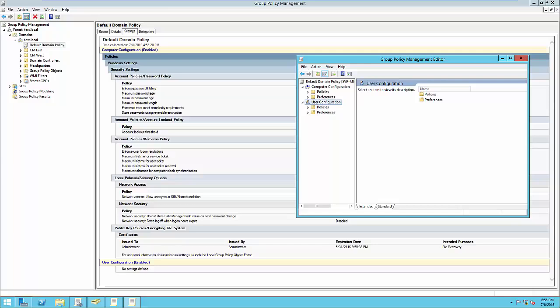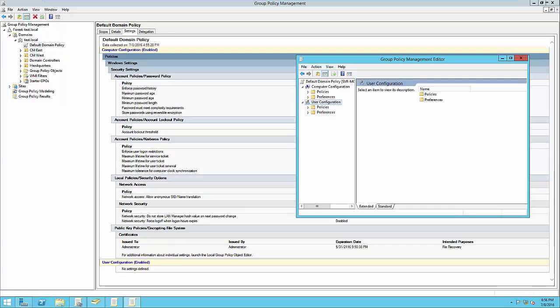And as you get more familiar with group policy, you'll start to remember where things are located. Certain policies would only apply to that user account, or certain policies would apply to the whole computer. And there are even some policies that you could apply to either because of the way that that policy gets applied. Now, we're not going to go into depth as to which policies are where, because that's something that would take a little while to go over. And again, there are many, many policies that we could cover.